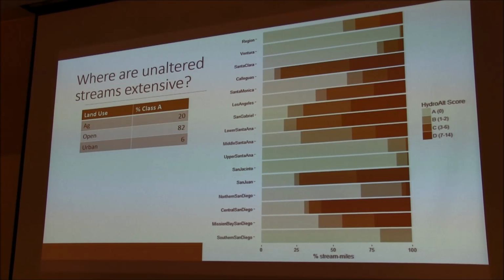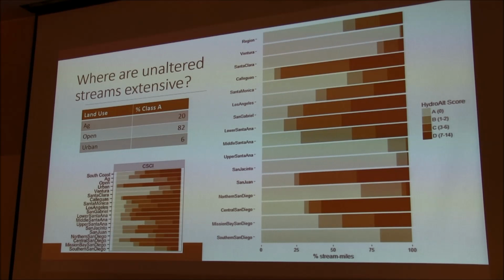I'm going to point out the Santa Monica Bay watershed. You can see that there actually wasn't much hydrologic alteration there. But if you compare this to results when you look at just the biological index by itself, the CSCI, if you pick it out, there's actually very few streams in good biological condition in that watershed. So that gives some indication that there might be causes unrelated to hydrology causing most of the problems in that area. And I'll talk more about that in a bit.